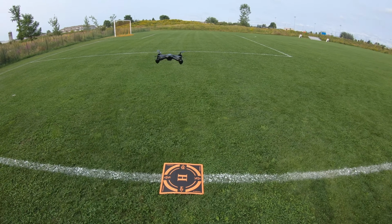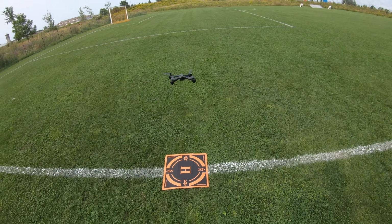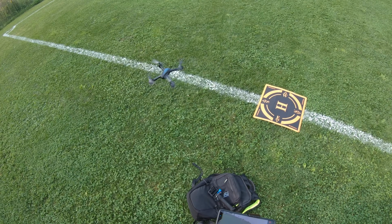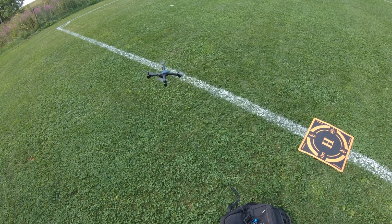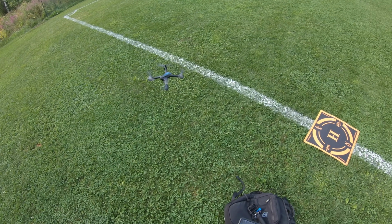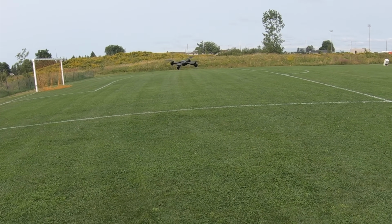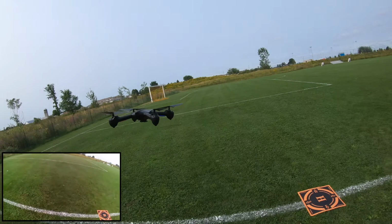So I'm checking out how well it stays here in the wind. And even with the optical flow system, it tends to move around, sort of like the Ryze Tello does. Ryze Tello has optical flow, but in the wind, it will just move with the wind. You actually have to control it a little bit. I'm going to change the rates here. There we go. I put it in faster rates so it can fight the wind. And now let me turn the camera on. Camera is on.